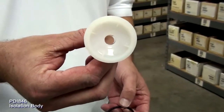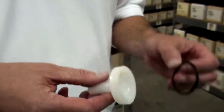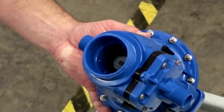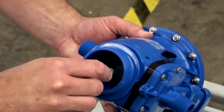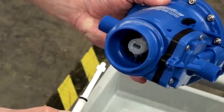Next, inspect the isolation body internal diameter. Replace it if worn or scored. Replace the isolation body O-ring. To reassemble, insert the plunger into the body. Twist the plunger quarter turn clockwise to lock and pull the connector down. Then, turn the plunger counterclockwise a quarter turn and remove.